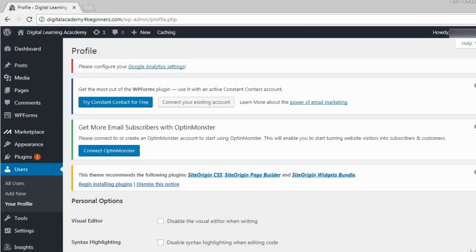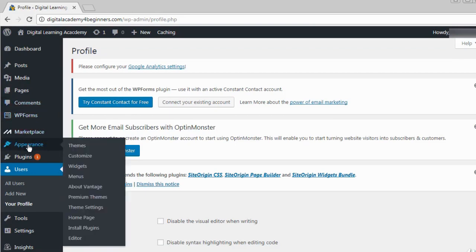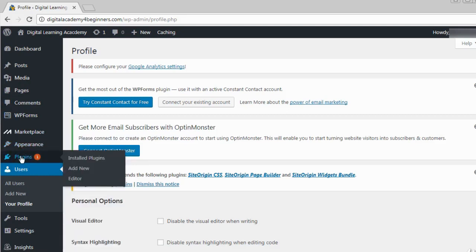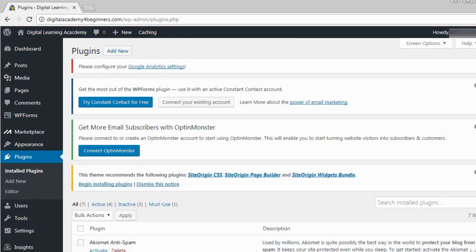By default, when you install WordPress, it also installs some plugins for you. So if you go into your dashboard area and click on appearance, you will see plugins. If it's not listed under here, you look here, it says plugins. So click on plugins and click on installed plugins. And that will show you a list of all the plugins currently installed for your WordPress. These here are all informational purposes. So if you don't want these to show, you can click on the X to just get rid of them.